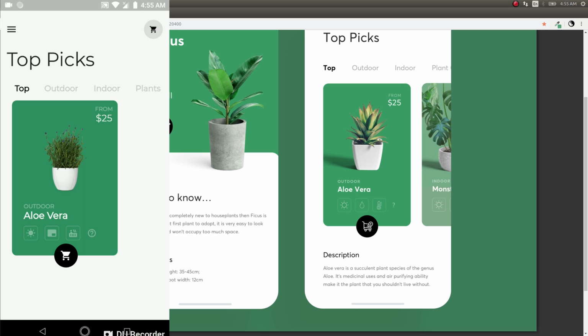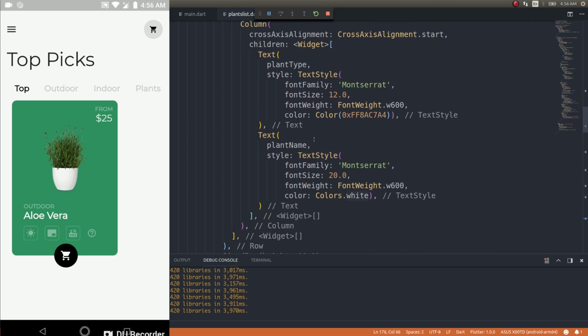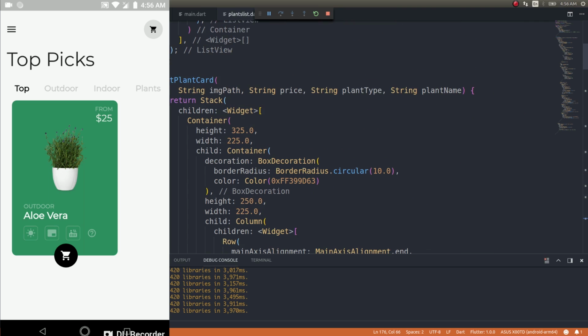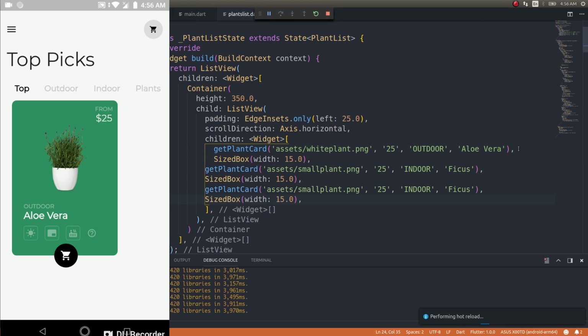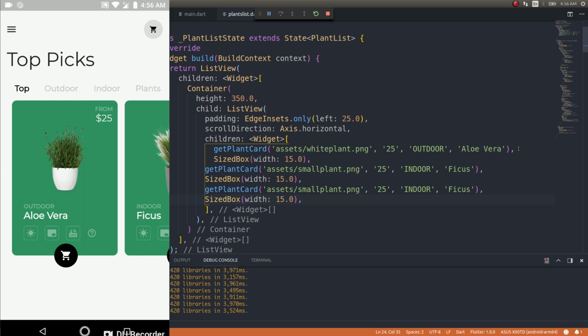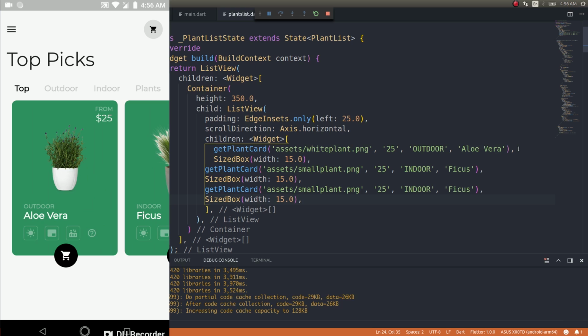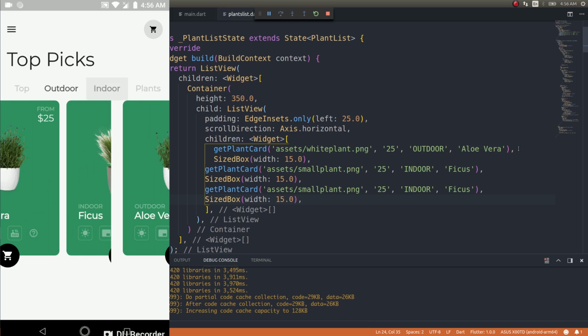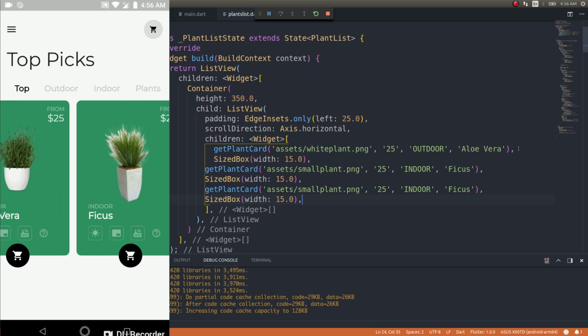Now we have a nice looking card here. Let's create a couple more cards, and then we are just calling this entire thing from a function, right? So all I need to do is call this function a few more times to create more cards. Cool. Let's see how this turns out. Fine. Now as you can see here, we have a couple more cards as well, right? And the tabs should work fine as well. Yeah, tabs are working fine as well, right?